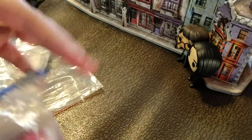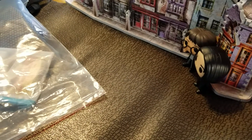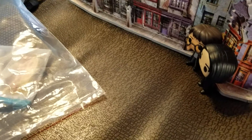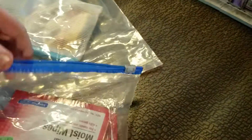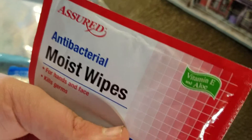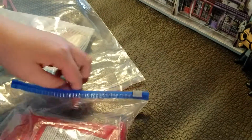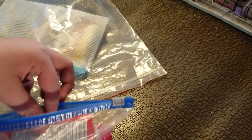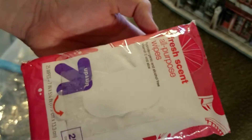The next thing is what I call our clean bag. When you go to the parks, there are people coming from everywhere and germs everywhere. Inside the bag we have Kleenex to wipe our noses, antibacterial wipes to help wipe down things like tray tables on the airplane, dinner tables around the park, anything that we need to wipe. And we also keep a bag of wet ones — wet wipes to wipe down hands, stickiness, whatever we need.